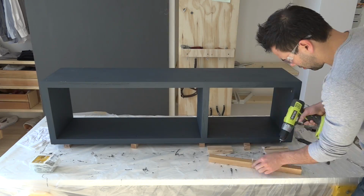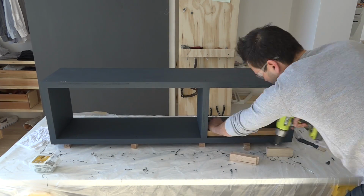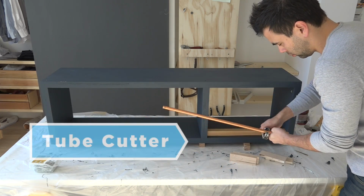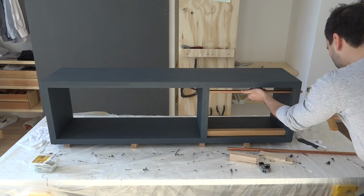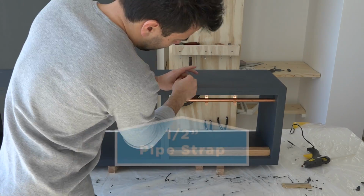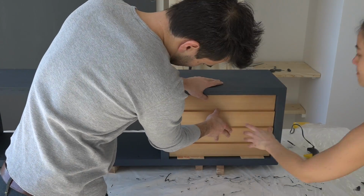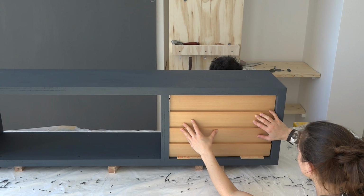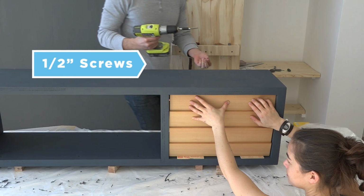Once the paint had dried, I screwed the baluster that had the magnets in it in the inside of the cabinet. I then measured and cut a 1/2 inch piece of copper pipe to use as part of the hinge. I'm going to place 1/2 inch copper pipe straps around the pipe and use these straps to connect to the cedar door. I'm going to use my hot glue gun to actually glue the pipe straps to the cedar first to hold it in place before I add some 1/2 inch screws to permanently fix it.